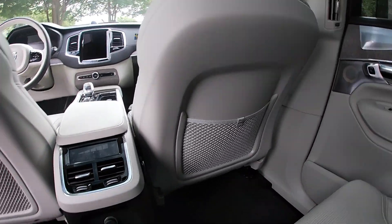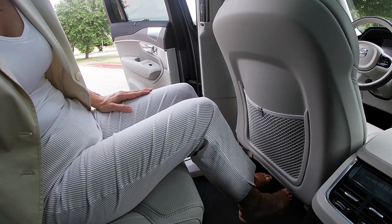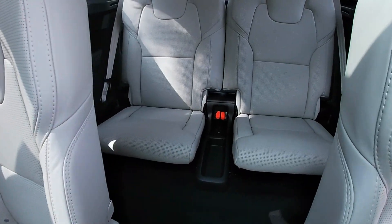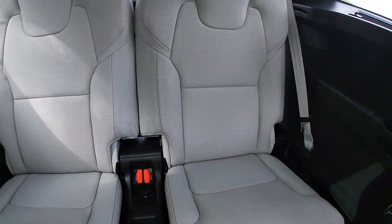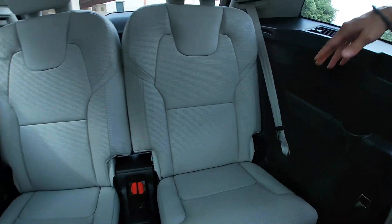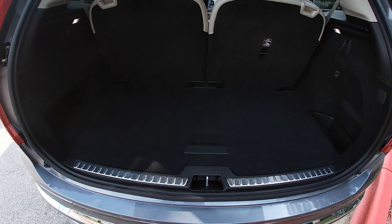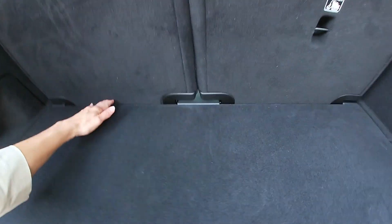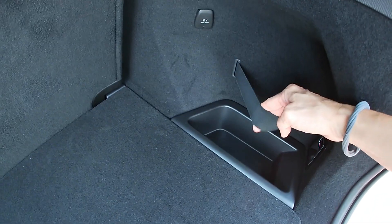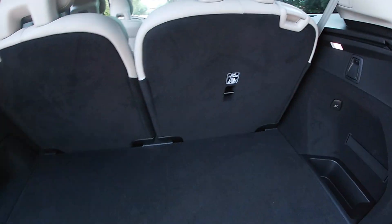Getting in the back seat, you do have cup holders accessible to your bucket seats, and there is ample leg room. I'm 5'8" with some heels on and I've got plenty of room — both my boys were very comfortable in the second row. Going to the third row, you have a little compartment between the seats for storage. Over on each side you do have a cup holder as well as an armrest that also has a little storage in it. Now let's take a look at the very back. This is your storage space with the third row seat up, and it's about an arm's length of depth. You do have a little tray, a 12-volt, and holders on both sides to keep bags securely from flying around.